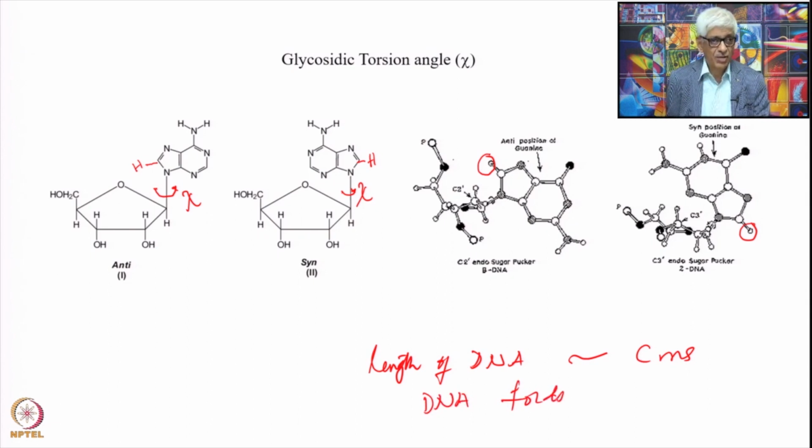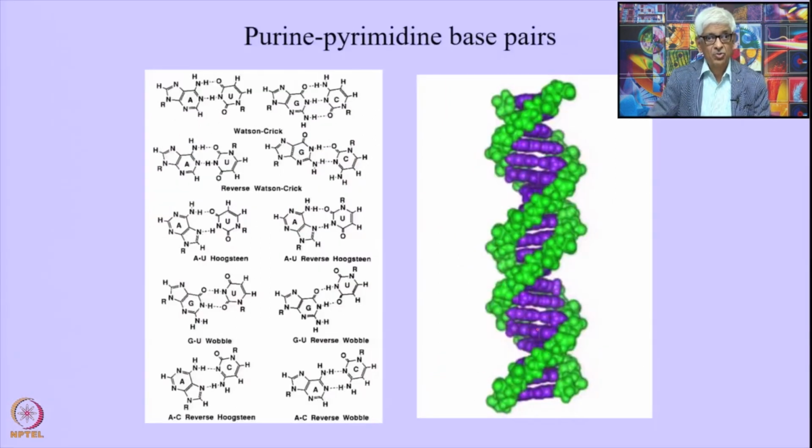multiple times. There may be stretches of various other kinds of strands with other kinds of base pairing possibilities, there may be single strand possibilities, all sorts of things can be present. And in the case of RNA, we mentioned already that the mRNA is a single stranded RNA, and in the case of tRNA and ribosomal RNAs, there can be different kinds of structures possible with various kinds of folds of the backbone and resulting in various different kinds of base-base interactions. What are the possible base-base interactions? That is what we are going to see here.